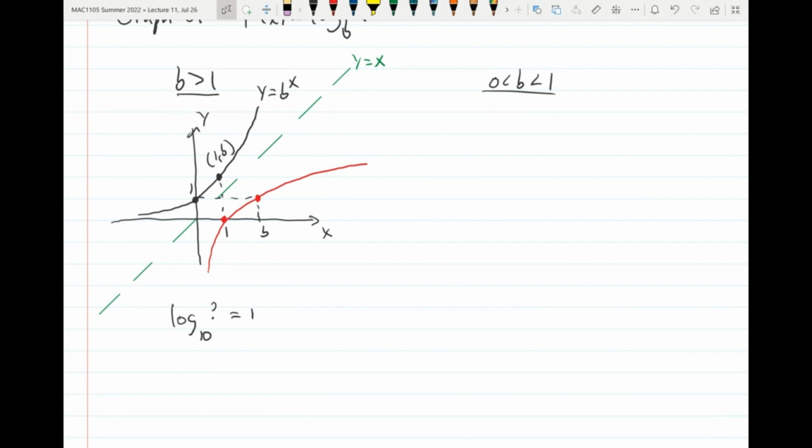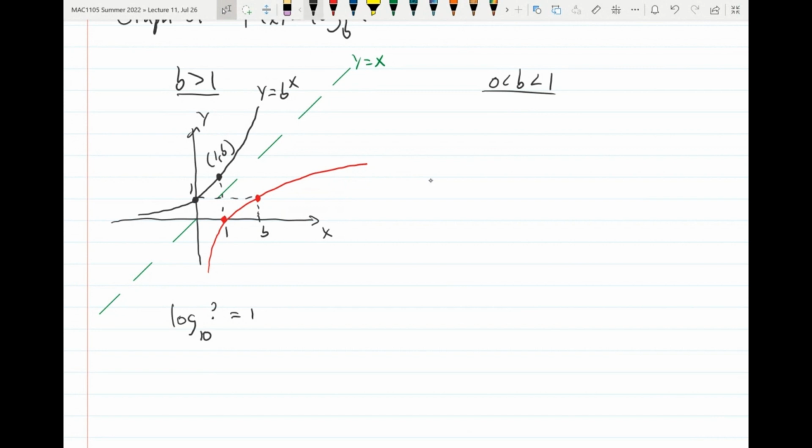Now let's say I want to go up to 2. How far along do I need to go on the x-axis? 100. You understand this? To be here at 2, you have to be already all the way to 100 on the x-axis. If you want to go to 6 on the y-axis, how far along do you need to be on the x-axis? 1 million. Right? It's 10 to the 6, 1 million. So only to climb 6 spots, you have to go 1 million on the x-axis. So this is very, very, very slow.